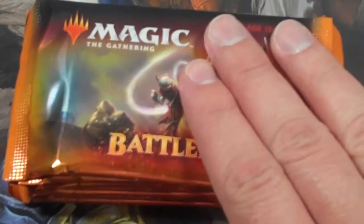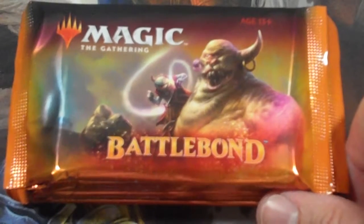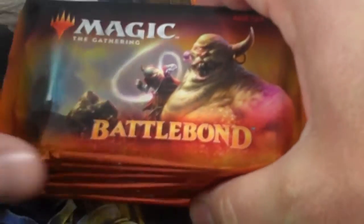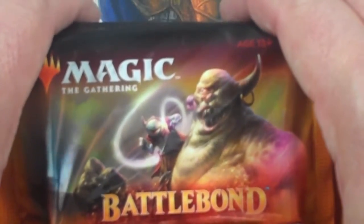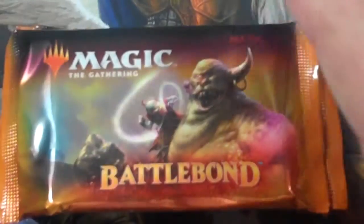And I'd say a week later, I went back, and it was gone. They had replaced it, oddly enough, with a case of M25, so that's still there, actually. I don't think that's even opened since it arrived. But Battlebond is gone. I don't think they sold the packs individually. I'm pretty sure somebody came in and scooped up the whole case. So basically, long story short, if you're able to find these packs for a good value, I'd say anything under $4, I would hop on it because there's some great cards.